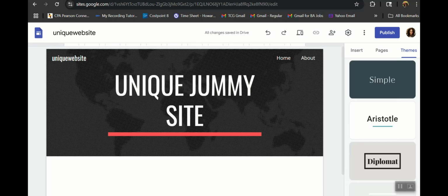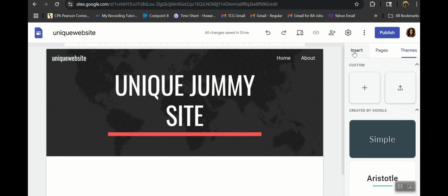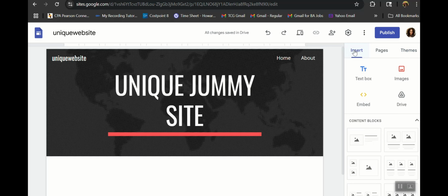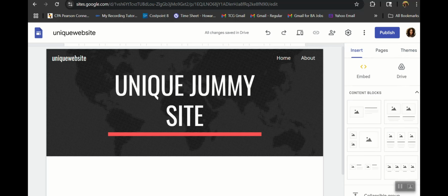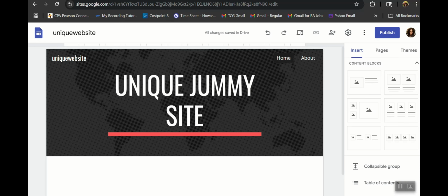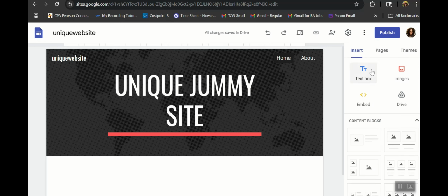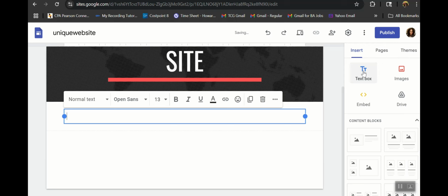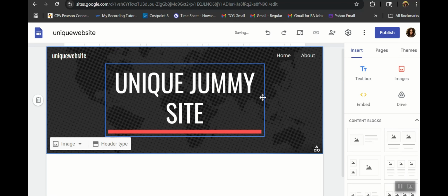So now let's go back to inserting content into my page. Your first home page, definitely you want people to know what your page is all about. So you can add the text box. Once you click on it, this will come here and you can type in whatever you need. If you don't want this and you want something different, you can delete this box and it takes it away.